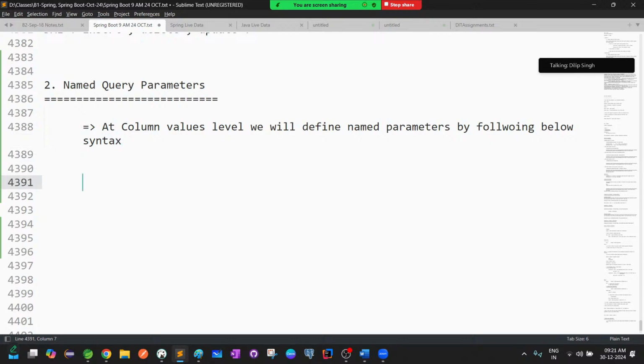So what is that syntax? You have to follow this syntax always in this case. What is it? Colon followed by a name, something like named parameter name.